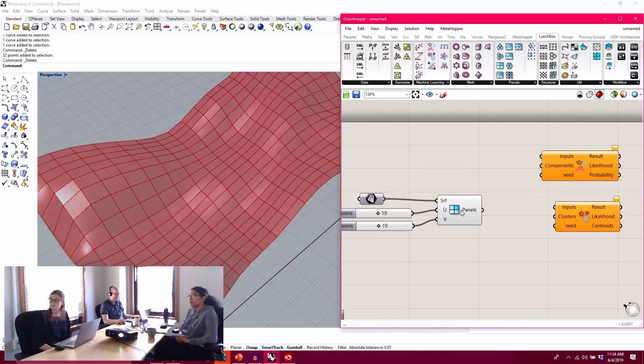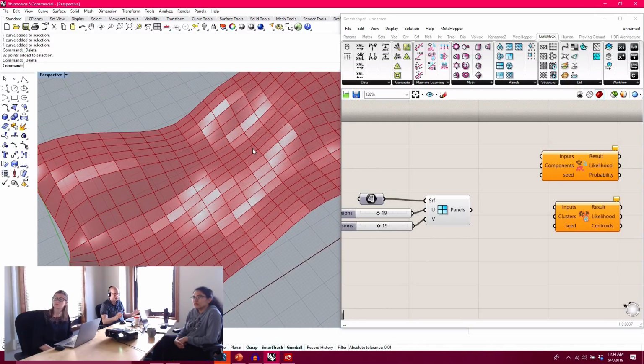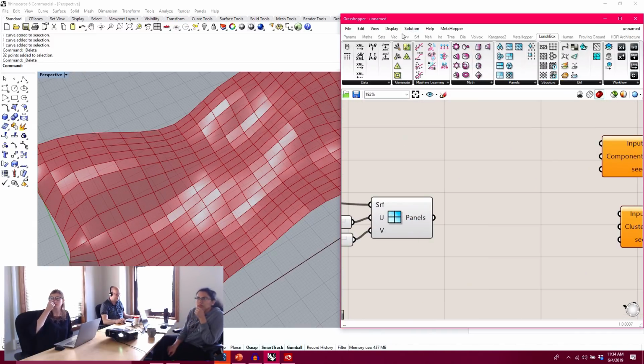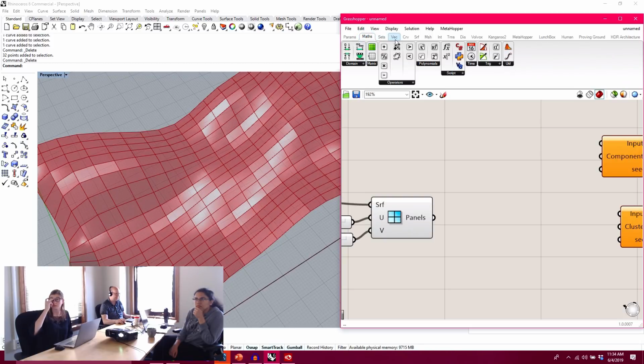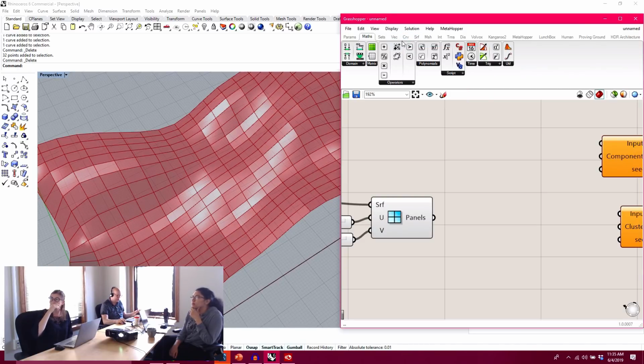So the way that this works is that, okay, we have some panels, but now we need to provide these panels as inputs. I can't just do this, as it doesn't know what to do with actual geometry. So as a designer, I need to figure out what my attributes actually are. I need to cluster and group things based on numerical properties. In this case, I have panels, and there are different ways with which we might classify or quantify them. One example may be something as simple as the area of a panel. The area of the panel might be a way for us to determine likeness between these panels.